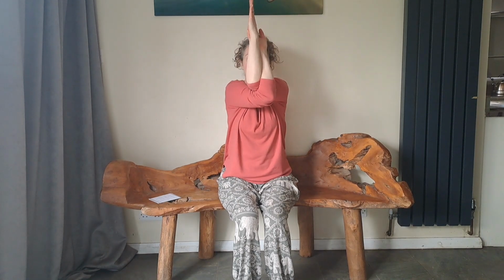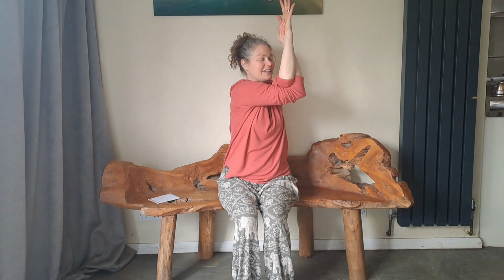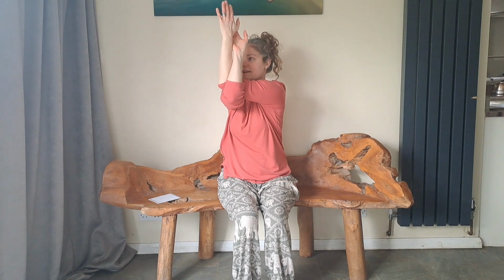Right arm on top. Choosing the depth of the hug or maybe beginning to explore the eagle. We'll begin to take the elbows over towards the right. Again, pressing into that left foot. The knee's going to want to move in or out. We'll come back through and then over towards the left.